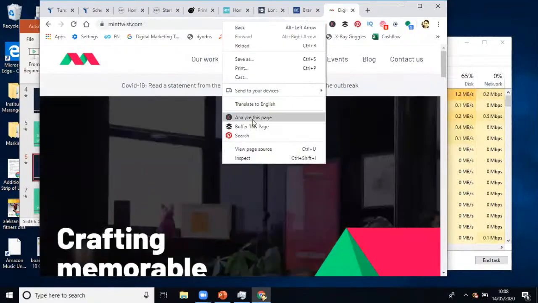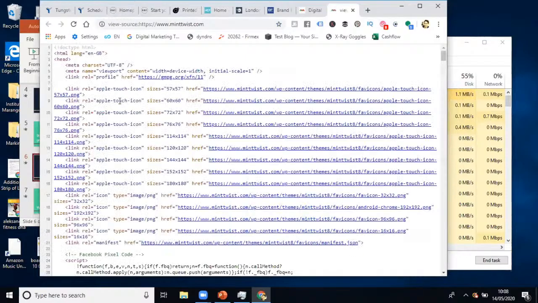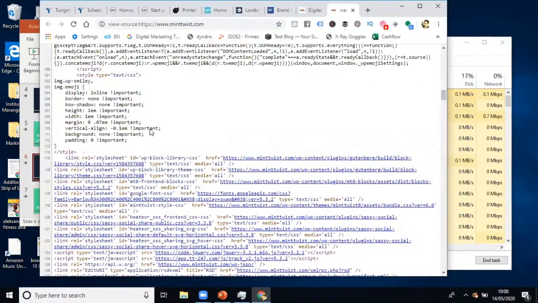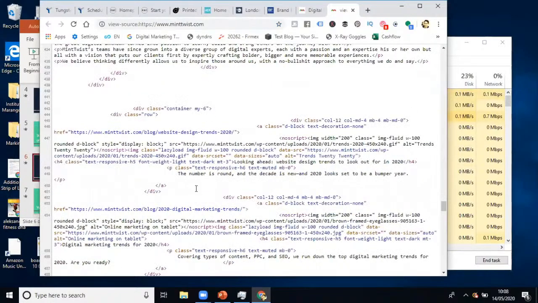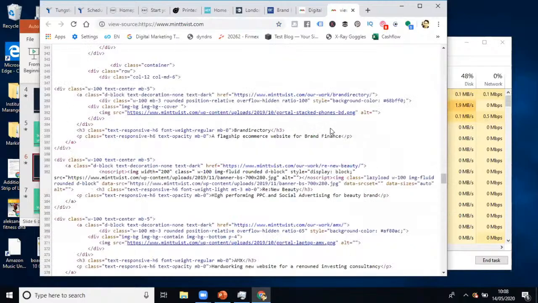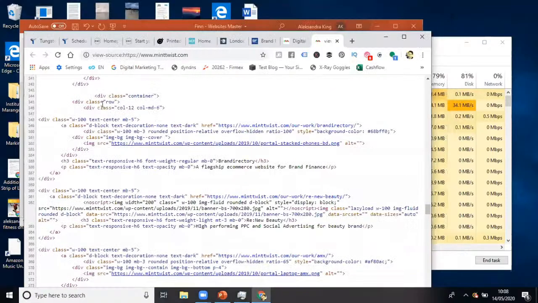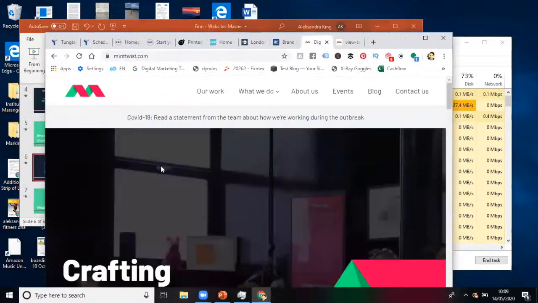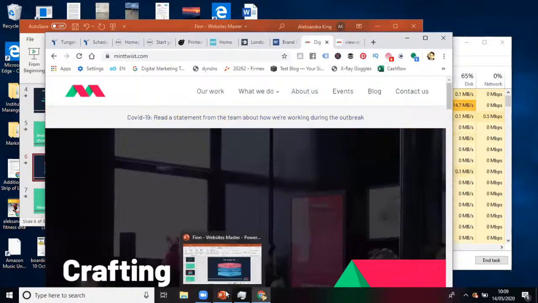If you right click on a website and view the page source, most of you have probably seen this stuff. All of this is HTML. This is the front end layer of the code. What browsers do, whether it's Chrome or Internet Explorer or whatever, is turn compliant HTML into what we see. This is what we see as humans, because the browser's turning this HTML code into what we see. So that's the front end layer of a website.